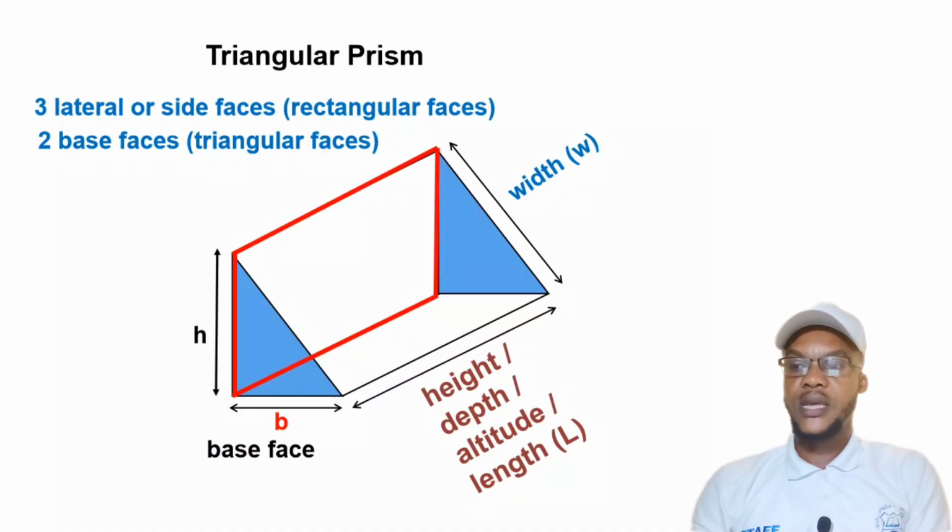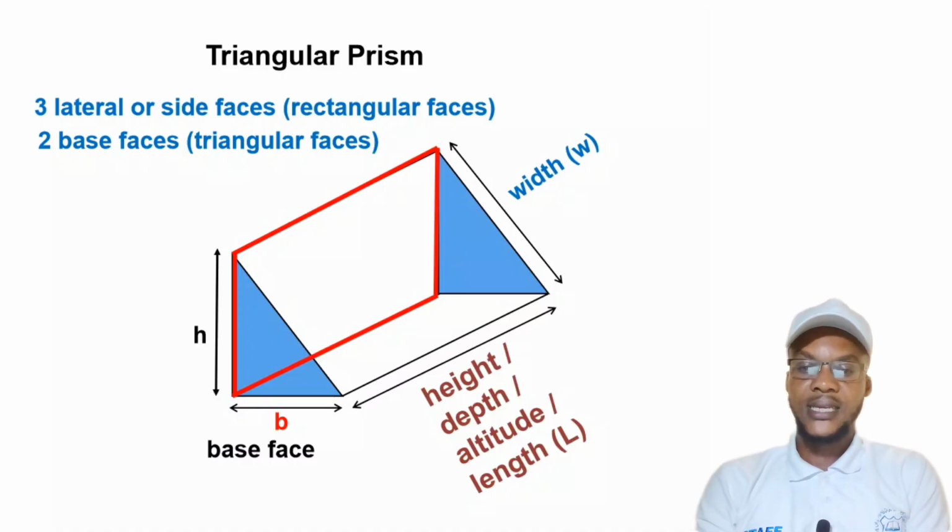Note also that we have other types of prism. We can have a right prism or an oblique prism. When we talk of the right prism, what we are trying to say is that the lateral faces are perpendicular to the base face. But for the oblique, you realize that the lateral faces are not perpendicular, they are slanted. So these are some of the differences that you can think of. So know the differences among these types of prisms.